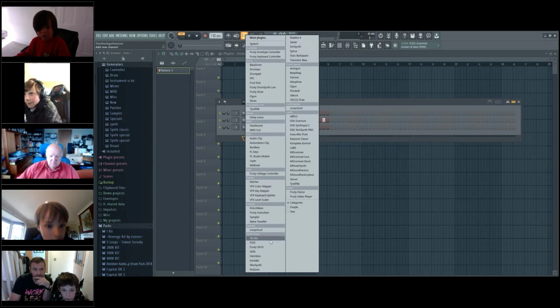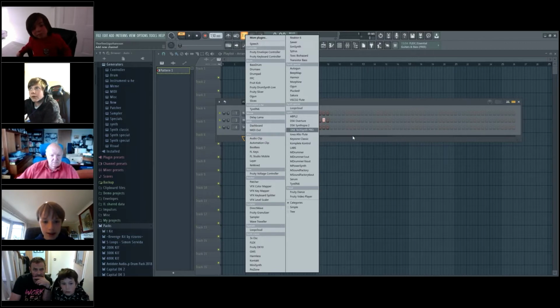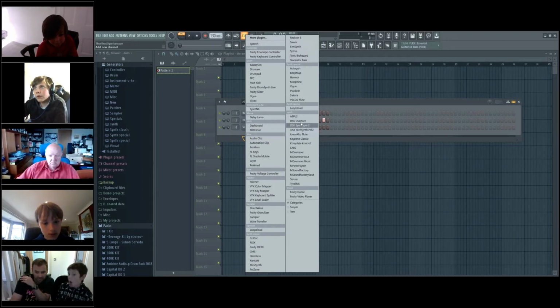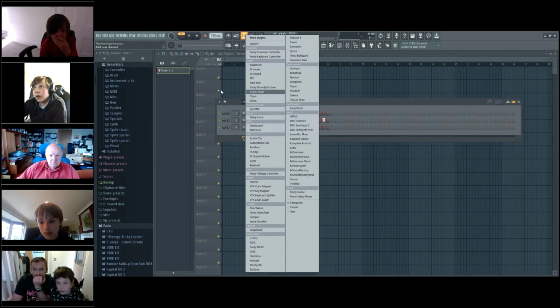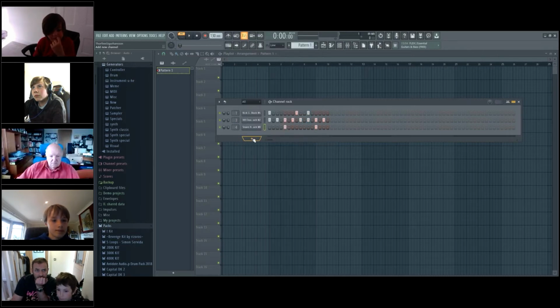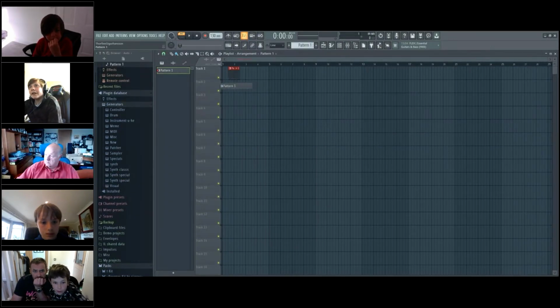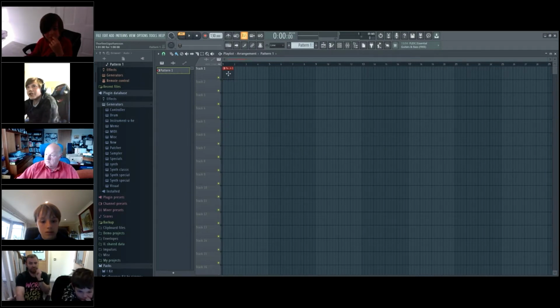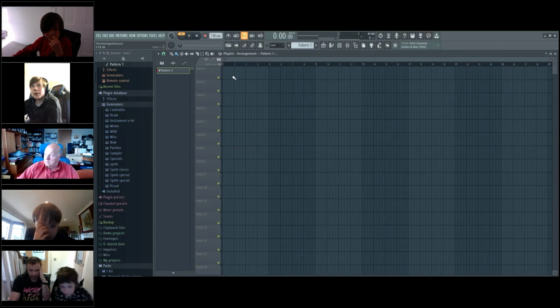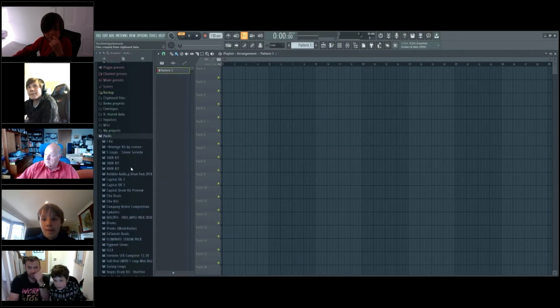Some random things have come up on my screen. Just like on the grid bit, it says like pattern 1 and stuff. Oh, that's probably because you've actually clicked on the actual pattern and dragged it onto the grid. That's okay. Just right click on the pattern one, and then it should go away.